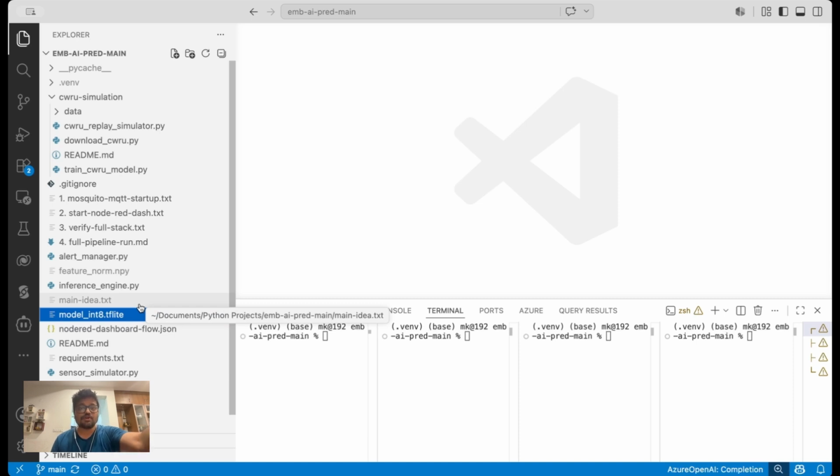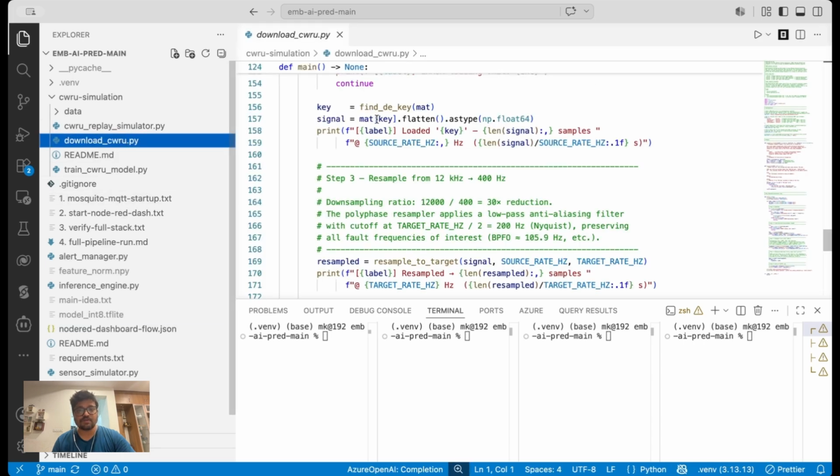The CWRU, the Case Western Reserve University bearing dataset, is the standard benchmark for industrial condition monitoring and research. It's real accelerometer data from physical bearings with seeded faults, from a drive end accelerometer sampled at 12,000 Hz and then resampled to 400 Hz to match the inference engine window rate. I'm going to show you download_CWRU.py.